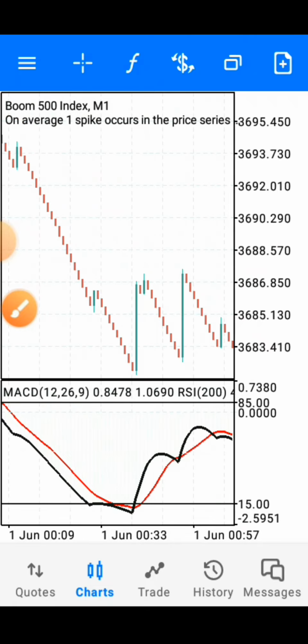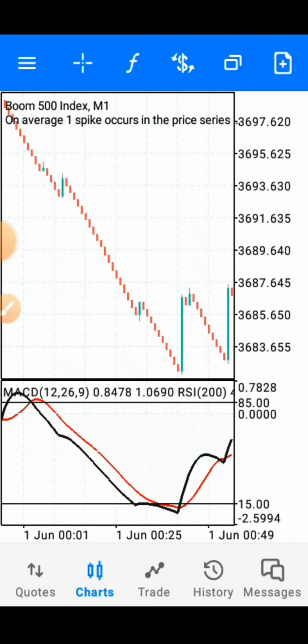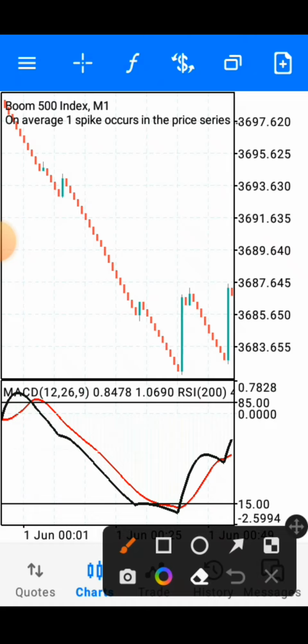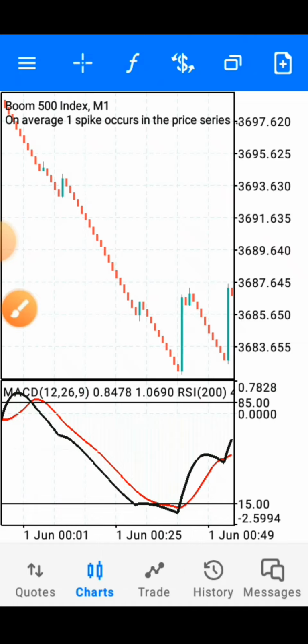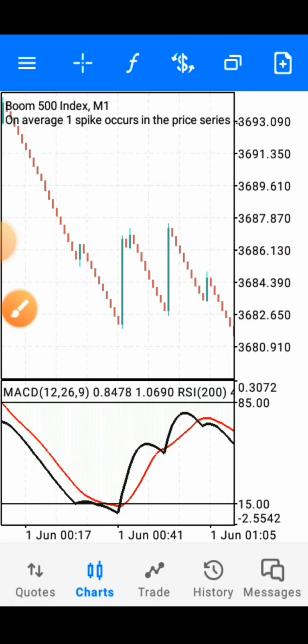You are going to wait till it gets to the 15 level again, like this area here. Once it gets to the 15 level, what you are going to do now is to go in for your entry. And your stop loss, let's say you are using a $10 account, you are going to be closing it manually, or you set a stop loss below that spike. Let's say you are closing manually, your stop loss should be, let's say you are risking at least $2. For each trade you are taking, you are going to be risking $2.